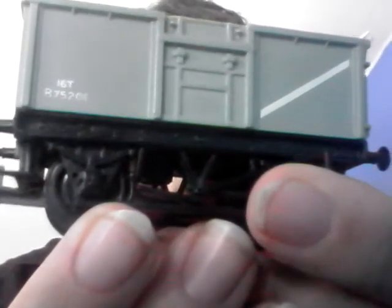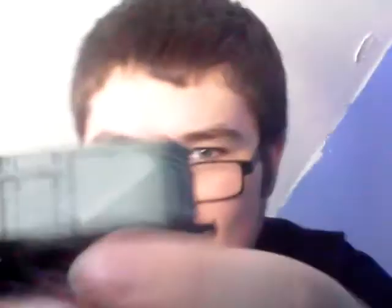Here it is. On the side it says I-6T-B75-201. This is a mineral wagon, so I could fill it up with stones if I wanted to, but really it was used for freight trains. You can have a long line of these with maybe a pannier or a diesel locomotive — maybe a Class 50 or a Class 58, which was based off a Class 59. You can have a bunch of them in a line with a brake van, or have them in the sidings at a station. It's a lovely wagon — the detail on this is amazing.